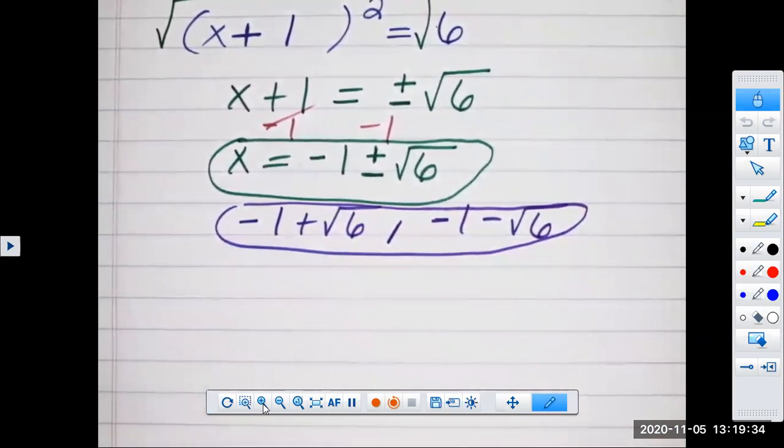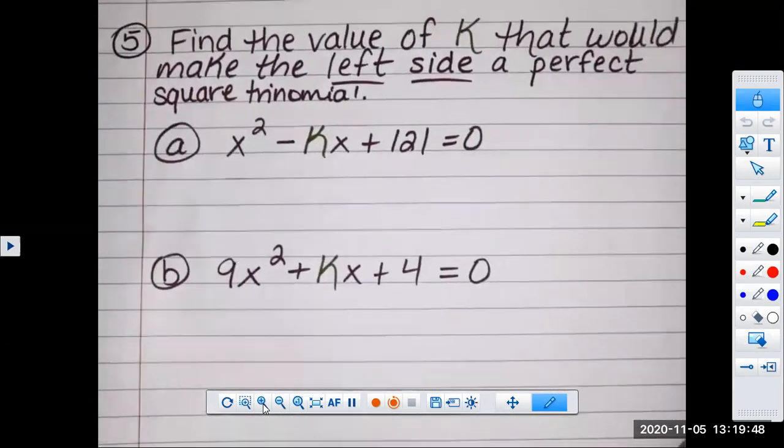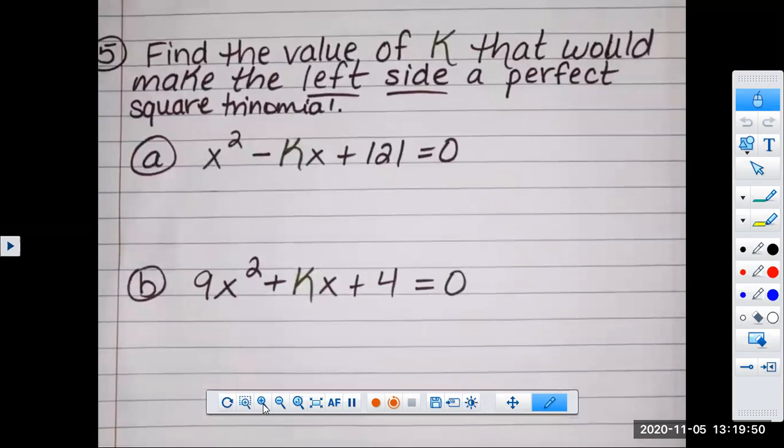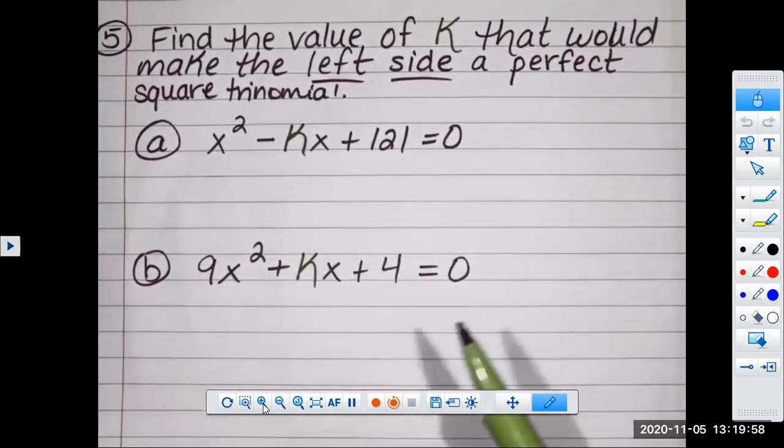Okay, do y'all have any questions about solving by completing the square? Okay, this is the last part of your notes. You don't have to write this down. You don't have to write any of it down if you don't want to. I'm going to post these notes in just a second. These problems look intimidating and difficult, but it's actually really easy how you find K. So if you want to just chill for a minute and listen to me, and then I'll post.